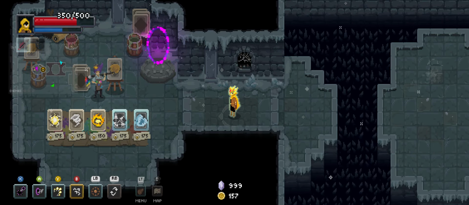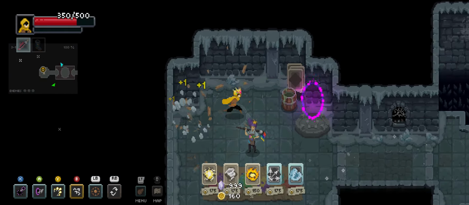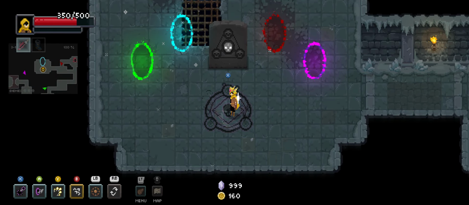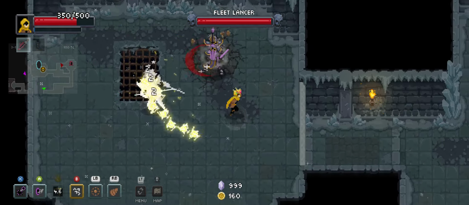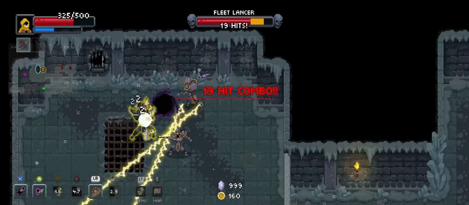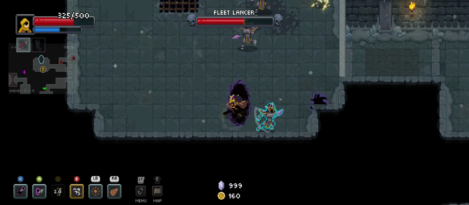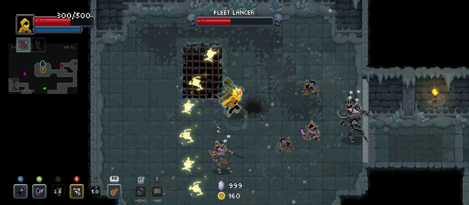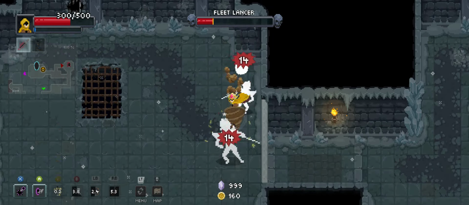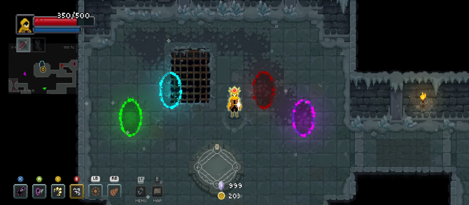Okay, apparently Iris doesn't want to help me upgrade Cyclone Boomerang, and you know what? That's fine. It's not like I need to rely on you for anything. I mean, except I kind of do. Anyway. Oh god, he's summoning more minions because he's a jerk. There we go. That's what you get, sir. That is what you freaking get. Get what you bleepin' deserve.